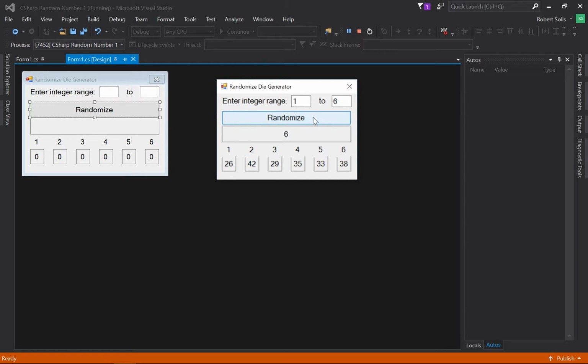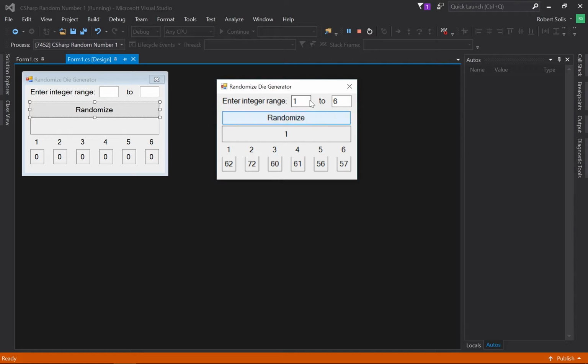But if I kept on doing this for 1,000, 10,000, so forth and so on, you might see that this guy would increase and maybe this one decreases. The idea is any one of these can randomly appear. One does not necessarily have an advantage over the other. It just happens to be that in this case, the number 2 is appearing more often than the others. But again, that's just for 100, 200, 300 tries. If I went to maybe 1,000 or 2,000 or 3,000, you would see these numbers start to balance out as you randomize these over time.